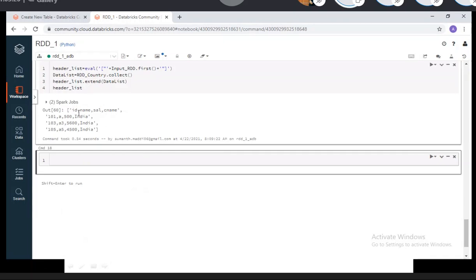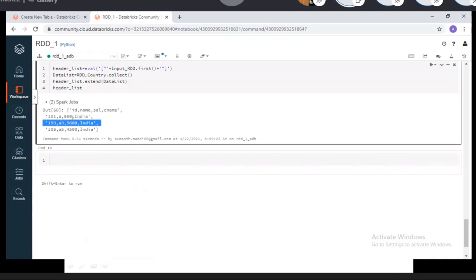Now, your data is having the proper header and the data information, right? So these kinds of questions you will expect in an interview. Maybe in real time we will not do these things, but the interviewer will ask: I have multiple input files, and I want to extract only India information.